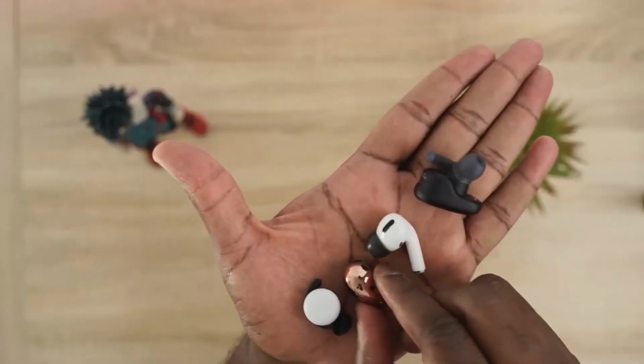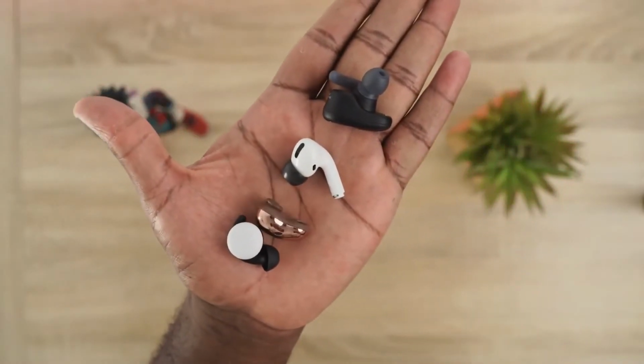Now, they all have microphones built in, right? So how well do the microphones sound? I'm using my brand new microphone test to figure out how they all sound. You're going to hear indoor and outdoor microphone samples, and then we can come back and talk about that.